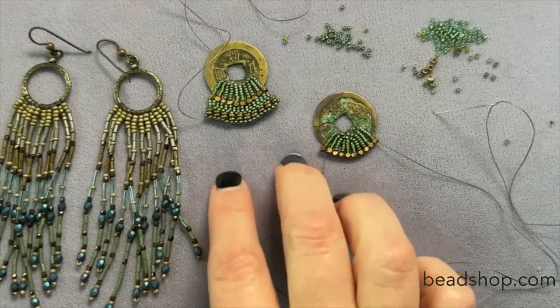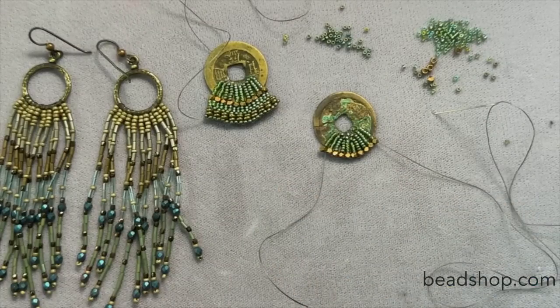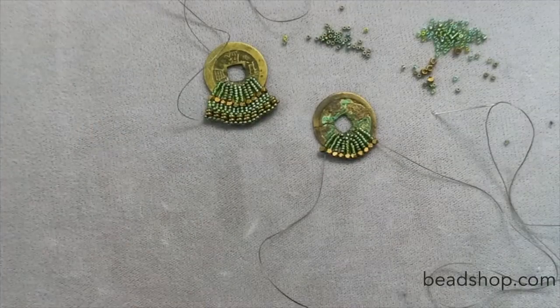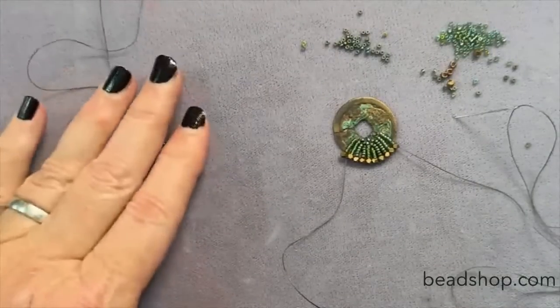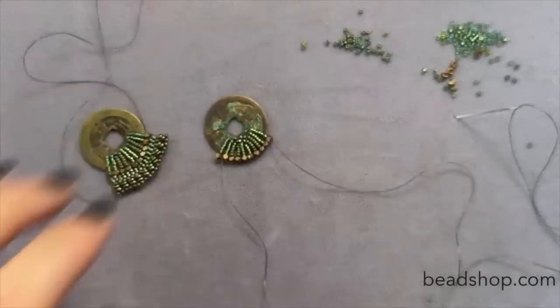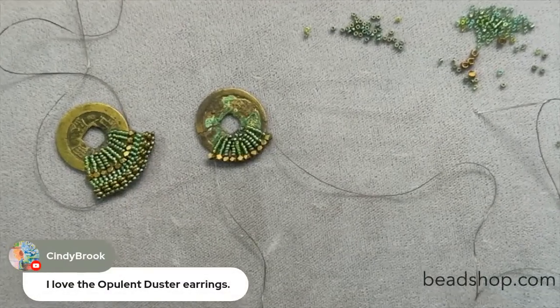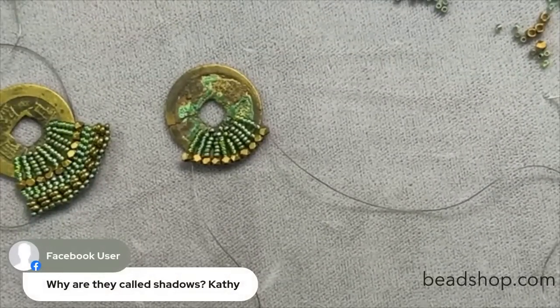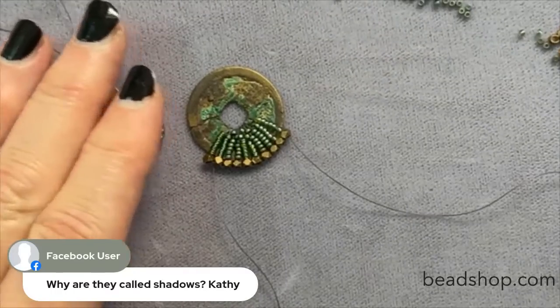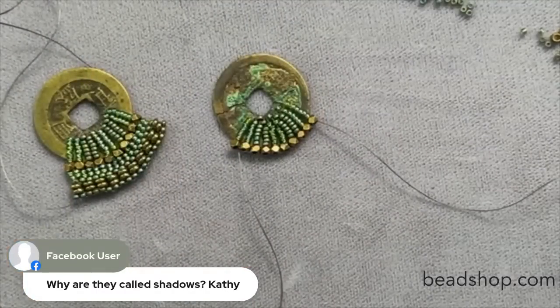So let me add the next row here. All right, let me get these out of the way. I love these opulent dusters, and I know a lot of you do too. You've made so many of those pairs. It makes me super happy. They're called shadows. Janice named them. And Janice, I'm sure you can put the description in there. I just love the name. We call them little shadows. We always have, we always will.